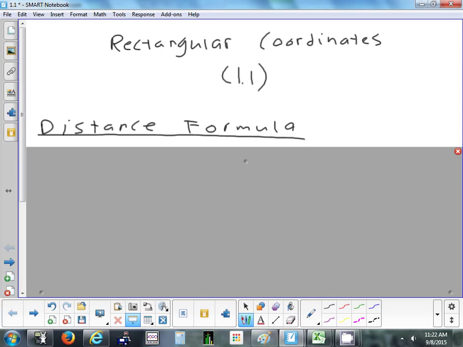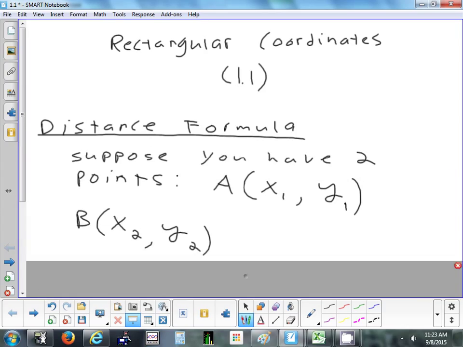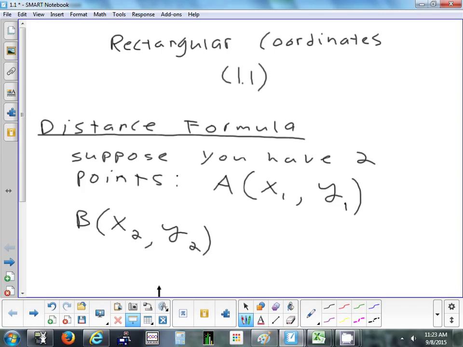Okay, how many people remember this? Either from geometry or somewhere. You got 2 points and you find the distance between them. People have done that before? Yeah. Right, so generally when we have a distance formula problem, they'll give you 2 coordinates. They might call the points A and B, or point 1, point 2, something like that. They'll give you the location of each point, and they'll have you find how far apart the 2 points are.